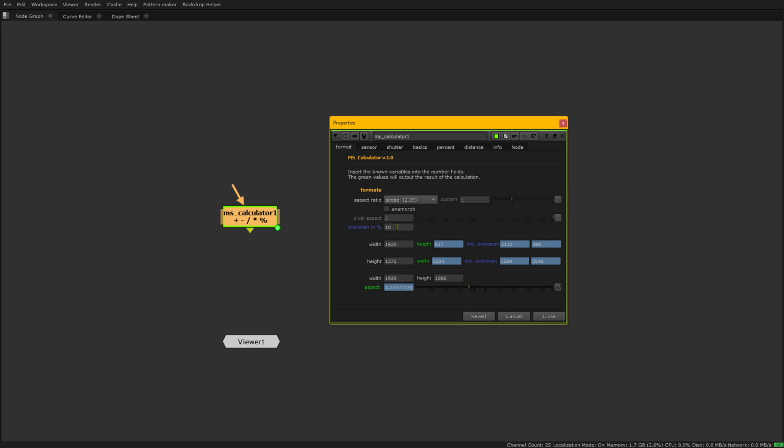If you want overscan in your format, for example, in Maya, you need to include the overscan already to render it properly. So you can place how much overscan you want, and the next line here gives you this plus the overscan already. So in Maya, this would be my output format, and then in Nuke, I reformat it down to this here. You can modify the overscan and it will update. And then lastly, we have the aspect ratio. So you can input width and height, and it will give you the aspect ratio.